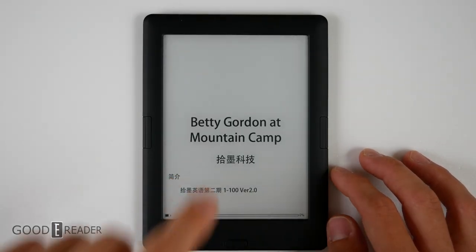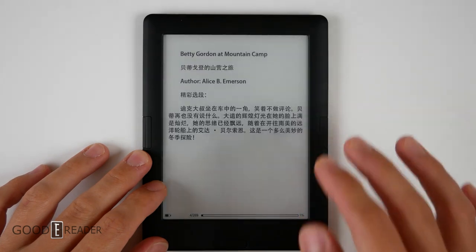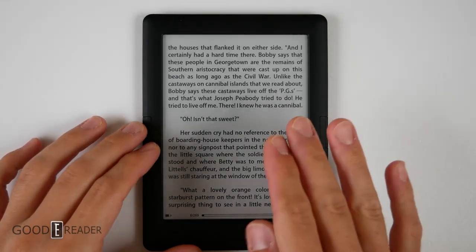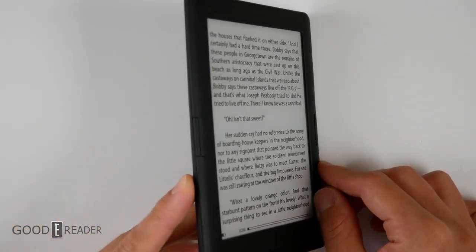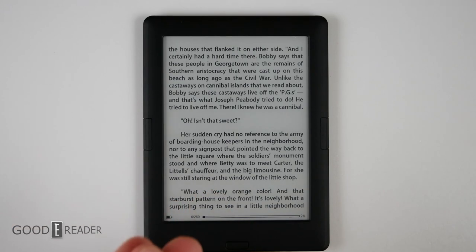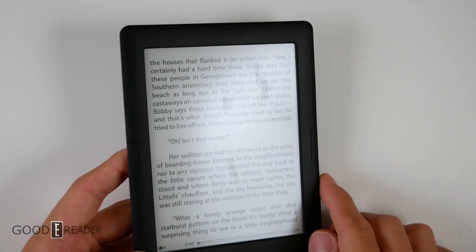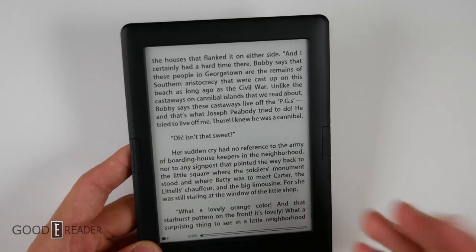To be completely honest, this is a good screen. Every single screen from an e-reader comes from the exact same place: e-ink. So naturally they're all going to look the same. But what actually sets this apart is that it's a sunken screen — and not only that, it's a really sunken screen. I'm talking a full millimeter and a half deep. There's no note-taking layer, no glass layer, no sealant or anti-glare film. It actually is pretty exposed.